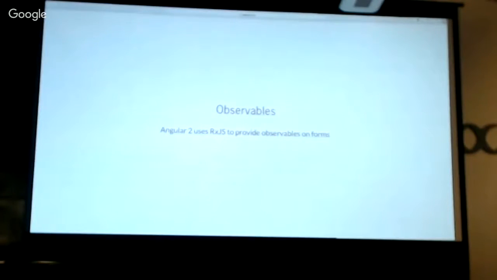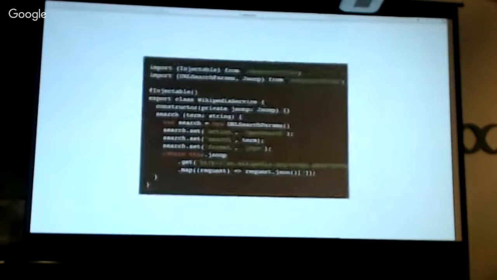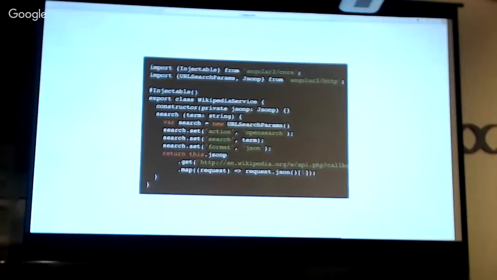So with forms, one of the things that we'll note is that Angular 2 actually uses RxJS under the covers quite a bit, including on forms. So if you like using observables and reactive programming, you can actually make use of that. One of the things that I'm not talking about much at all in this presentation, but the Http class as well as the Jsonp class that lets you call services actually returns an observable.